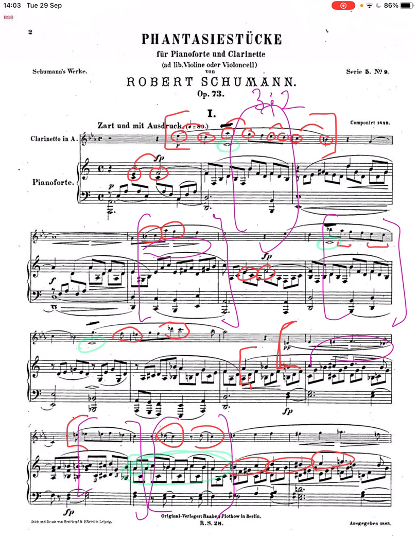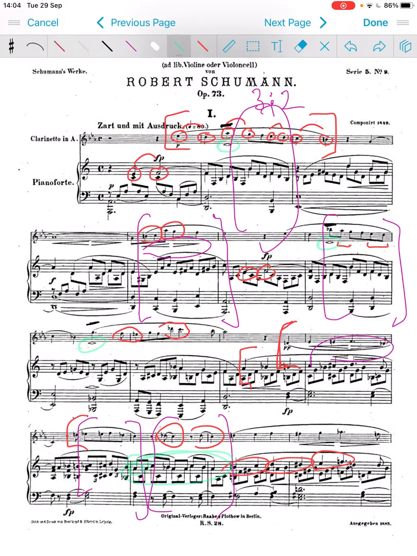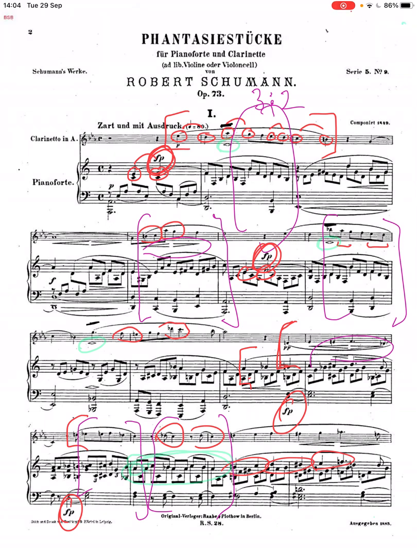So some other things just to notice. The reason I was saying looking at the piano part, we have here in bar 1, we have this forte piano here, and this happens several times. So you can see I'm just highlighting the places where you can see it in the piano part. And this isn't something that's picked up in the clarinet part in this first movement.